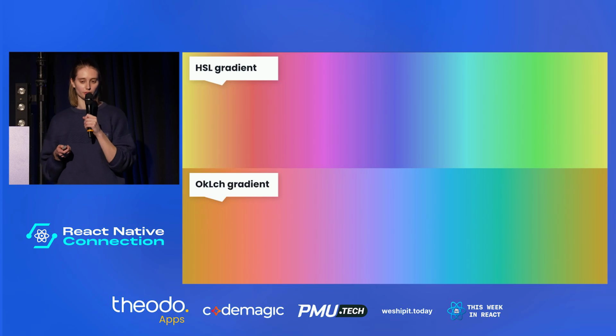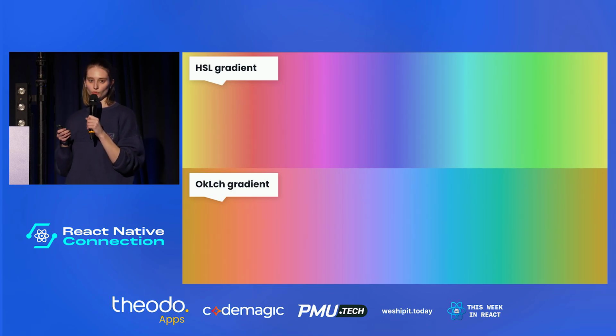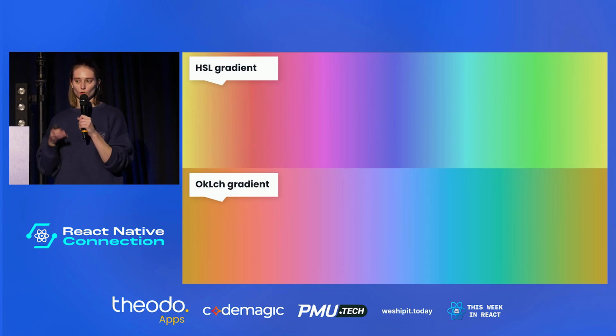In case you cannot see it correctly on that gradient, maybe you can see it more here with the OkLab gradient next to it. On the OkLab gradient, we have a result that is smooth, whereas on the HSL gradient, you have some colors that have been grouped together, especially in the red and blue areas. So all in all, OkLab allows us to first have P3 colors directly in your apps, but also to solve our accessibility problem.